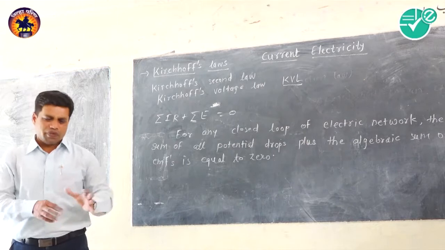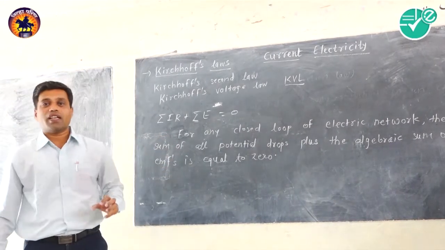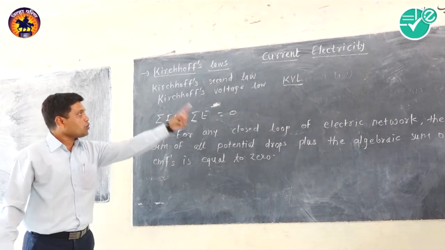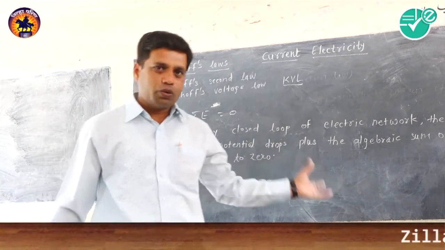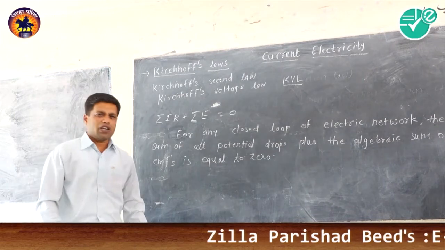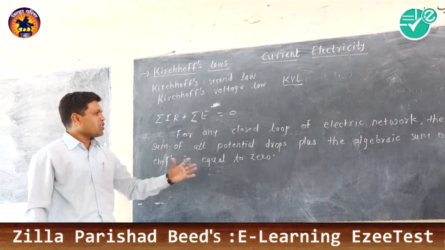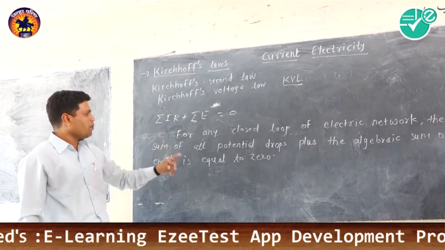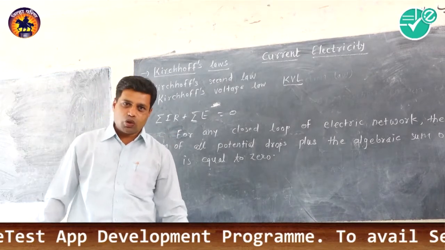I know it is very difficult for students to grasp from this statement. If I take one numerical example on Kirchhoff's voltage law, you will all become very clear related to this article. There is no fear or worry regarding this article, because although the statement looks dangerous, it is not so dangerous. It is a very simple topic if you know the further example on Kirchhoff's voltage law.